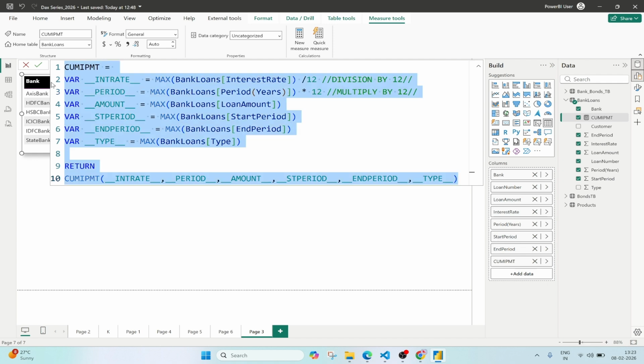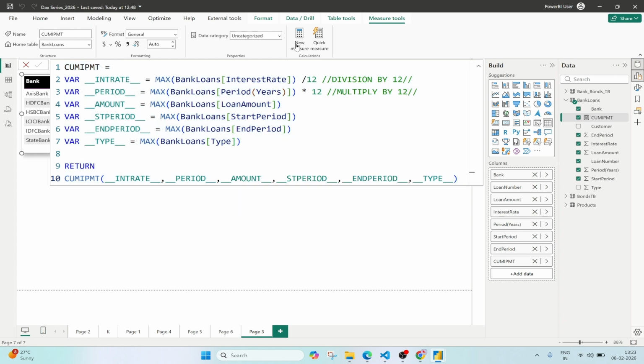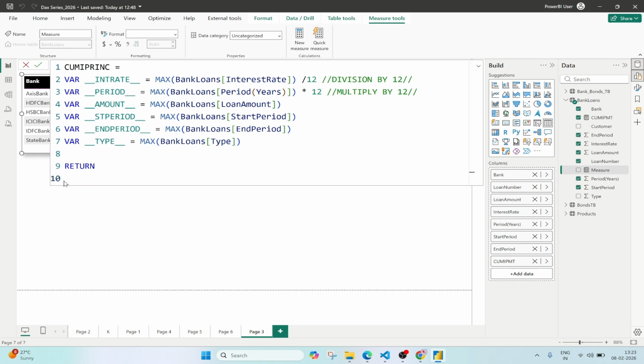Okay, let me copy this and let's take a new measure. But while you are practicing, you can write everything from scratch, because you will get hands-on experience. Now let me paste it here and change this to cumulative principal. Everything was the same, the only difference is that I'll call it cumulative principal.